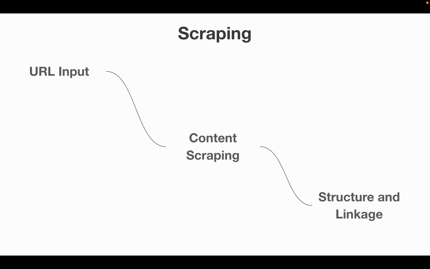All right, so the first step is scraping. Once you arrive at an article, the URL of the article gets fed to a scraper. And what does that scraper do? It looks on the internet for related articles that have similar topic, similar sentiment, etc. And it does this in a recursive fashion. So it does one search query, finds an article, then does it again with that article's headline or that article's content sentiment. And it keeps on doing this until we can construct a tree-like structure with linkages, weights, etc.